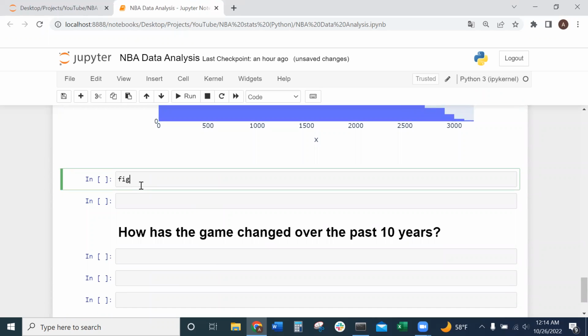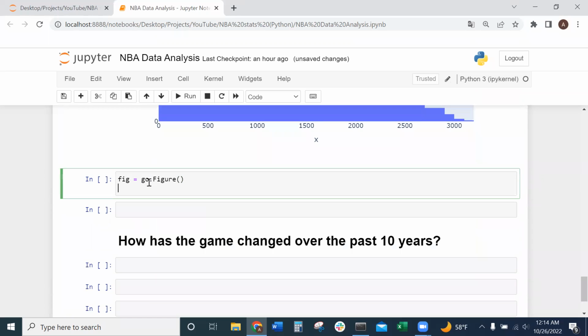So we can say fig equals go.Figure. And then we're going to add a couple traces here: one trace for the playoffs, one for the regular season. So fig.add_trace, and we want go.Histogram, capital H this time. Plotly's syntax can be kind of tricky.